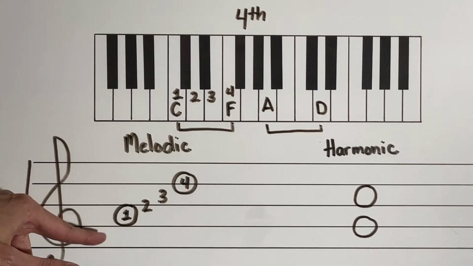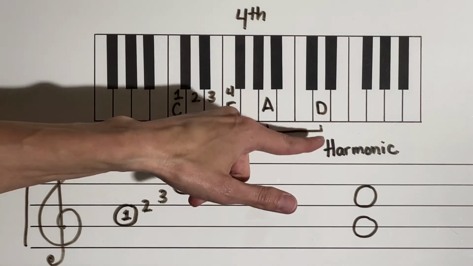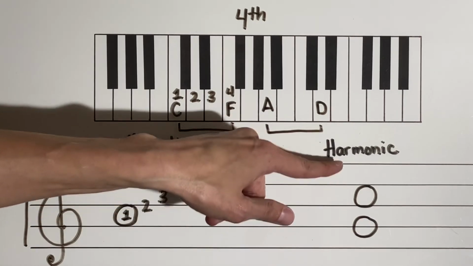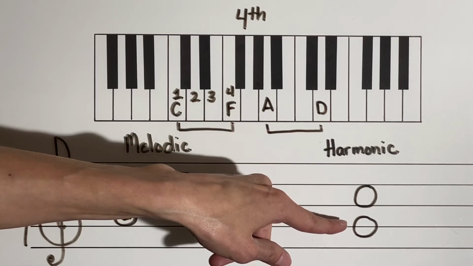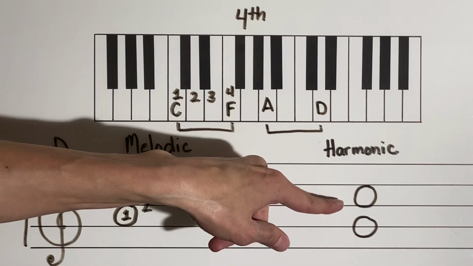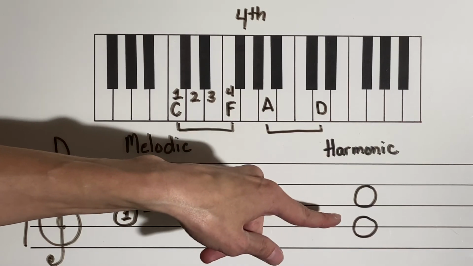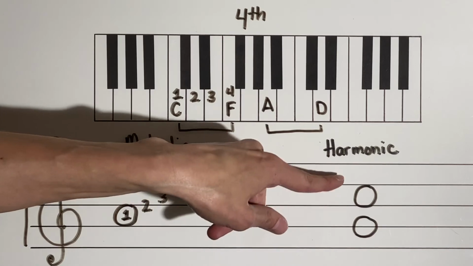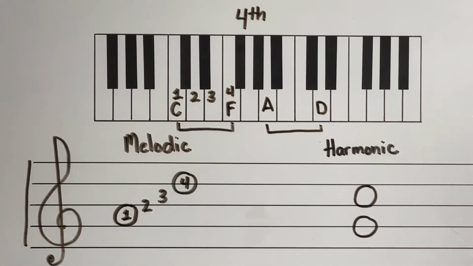Remembering melodic means 1 note at a time. When we do harmonic, they are lined up, and now we're starting on this line note, so we have 1, 2 for the space, 3 for the line, 4 for the space. This is our fourth over here, harmonic, lined up. I want you to start noticing patterns. It's really important with intervals when it comes time to playing them that you recognize patterns.